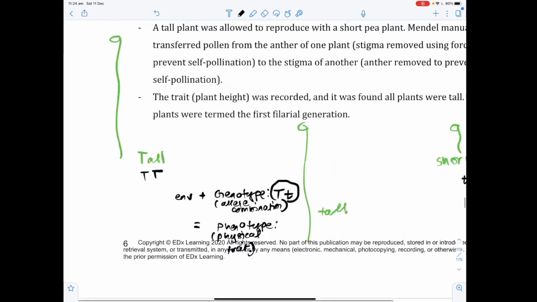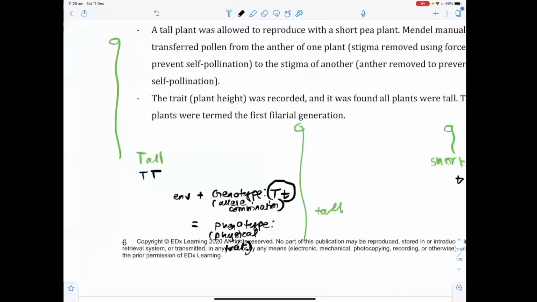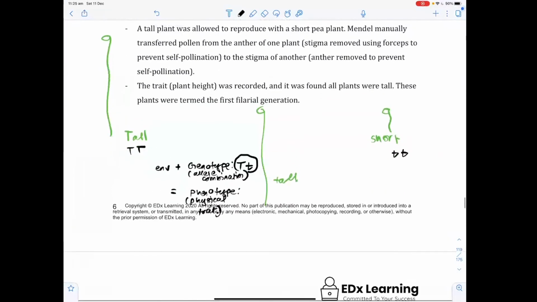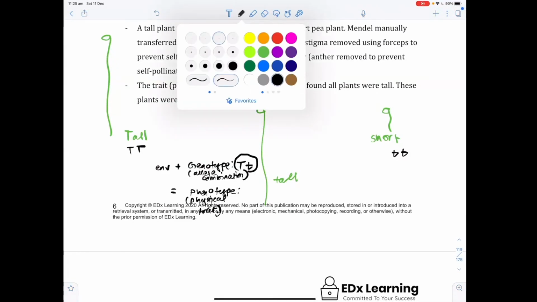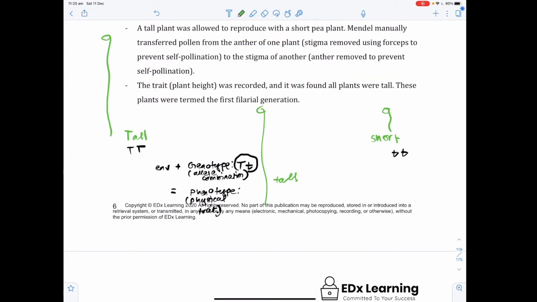But just remind yourselves, Mendel had no clue that there were two factors for a trait. He had no clue about DNA. So imagine how confused this guy would have been, seeing all these plants were tall and not mixed as what biology said at the time. What would you do next? Sushila, you're a curious scientist. What should you do next? You're on the verge of developing the 3 laws of biology that will change the world. This is the groundwork for genetic engineering and CRISPR. So you're going to make it or break it. What's the next experiment you do?